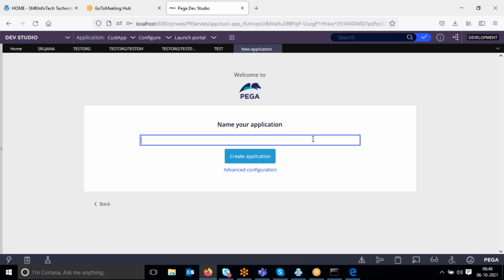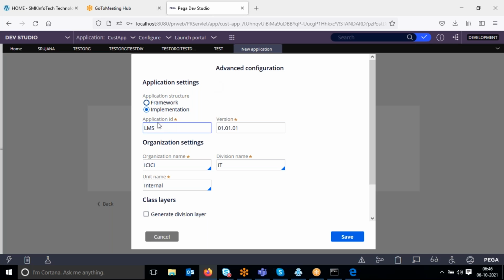Okay, LMS, leave management system application. Okay, go for advanced implementation, but your organization is the test organization, and select.